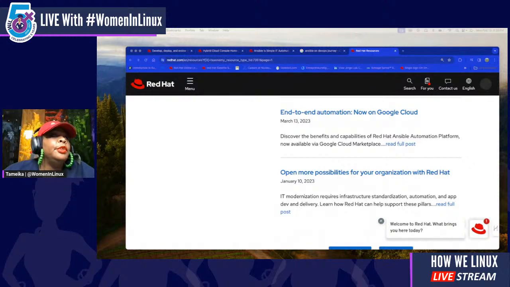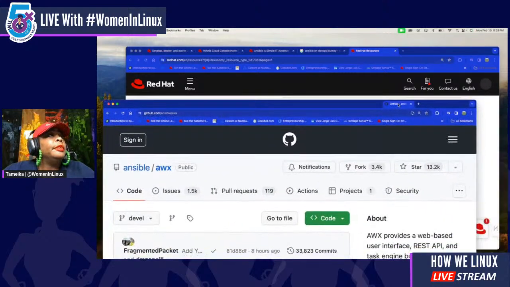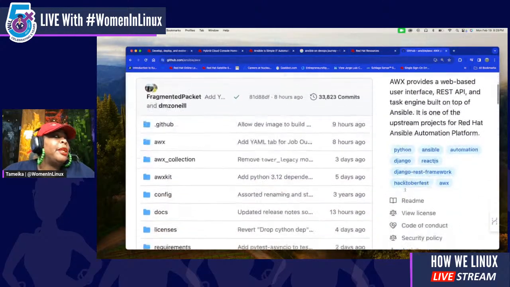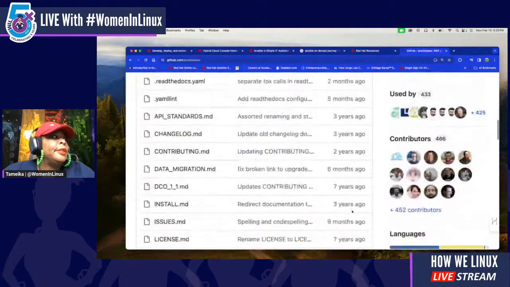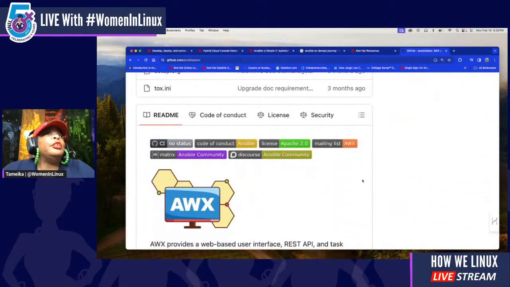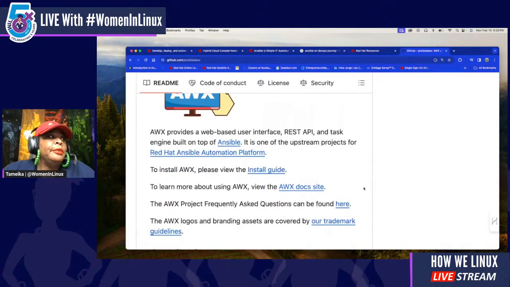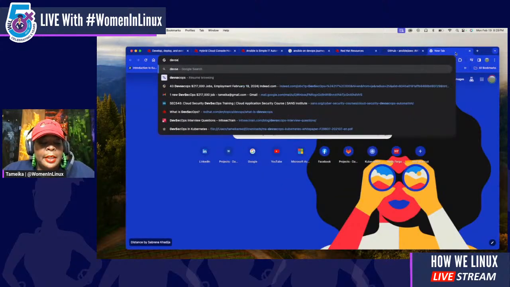So with Ansible, there are two things you want to install. There's Ansible Core, and then there's Ansible Platform, and the free version of that is AWX. If you want to learn Ansible Platform, you can use AWX to learn it and understand the terms when I talk about them, like GitOps and DevSecOps, right? Development, security, operations, the happy marriage of those. And why do you want to use that? So here we go, DevSecOps.